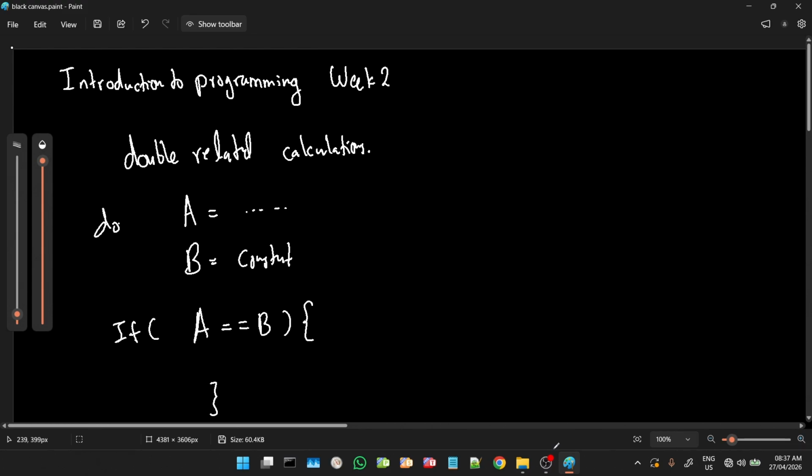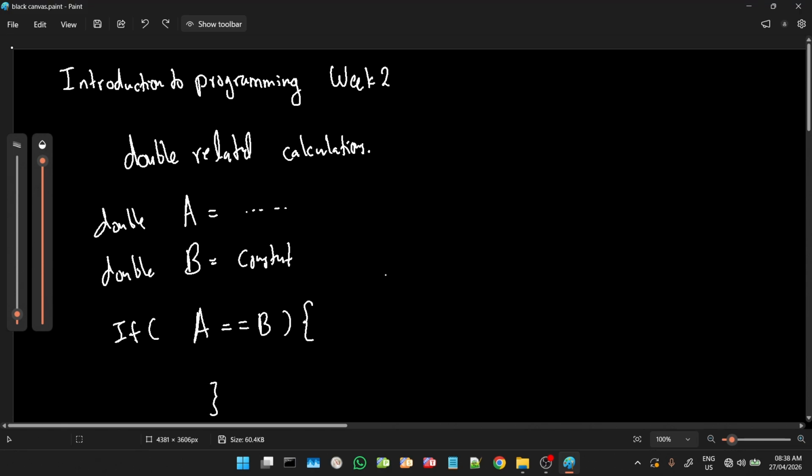Now there is a huge problem if these both are doubles, because let's say you have the number 3.004, right? But you have only said double B as 3. You haven't defined it as 004. What will happen is these two are not equal to the computer. Yes, they are technically equal to us, but for the computer it's not. Hence, this will be wrong, and if our program wants to consider these two as equal, this is a very wrong condition to put. So how do we solve this problem?